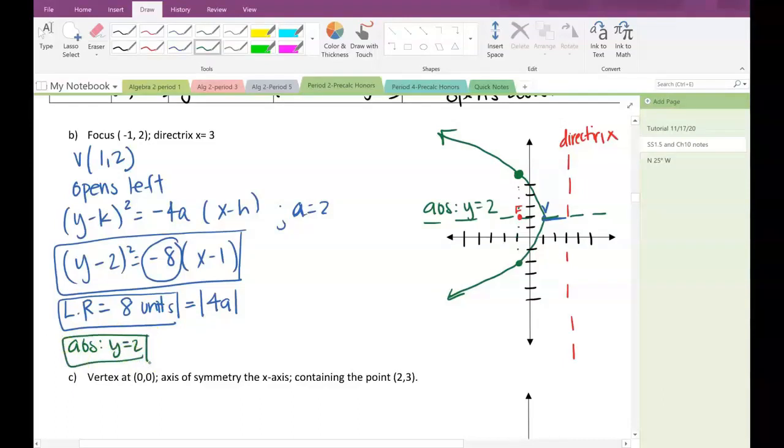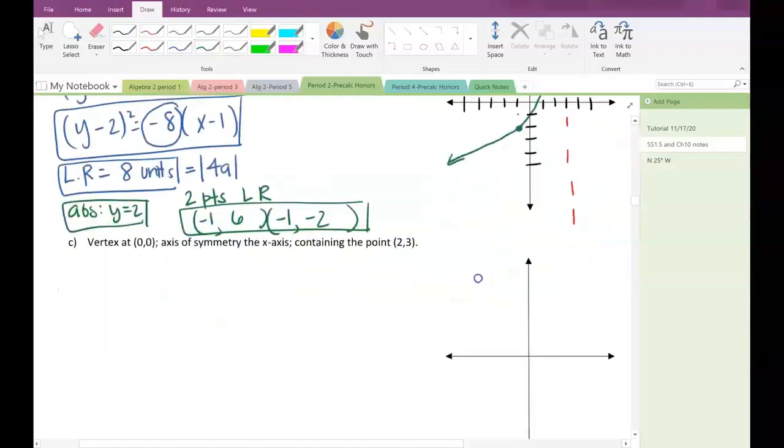The 2 points of the latus rectum. And we can simply just look at the graph, or we know the 2 points for the latus rectum. We know the focus has an x-coordinate at -1. So both of those are going to be -1. Now the latus rectum length is 8, so that means we're going to add 4 and subtract 4 from the focus y-coordinate. So if I add 4, that's 6. If I minus 4, that's -2. And then box that up. Bam, just like that.